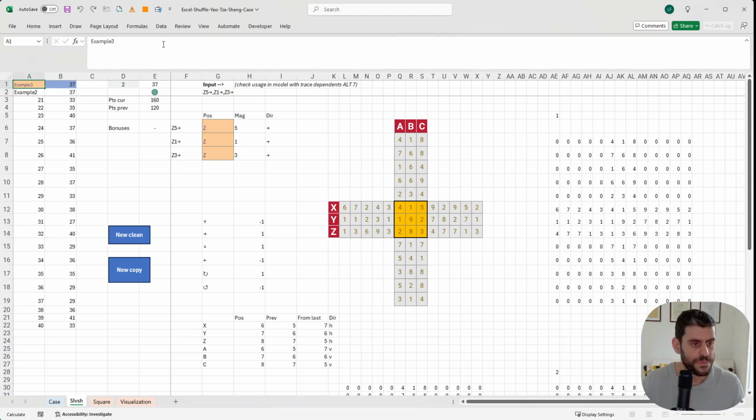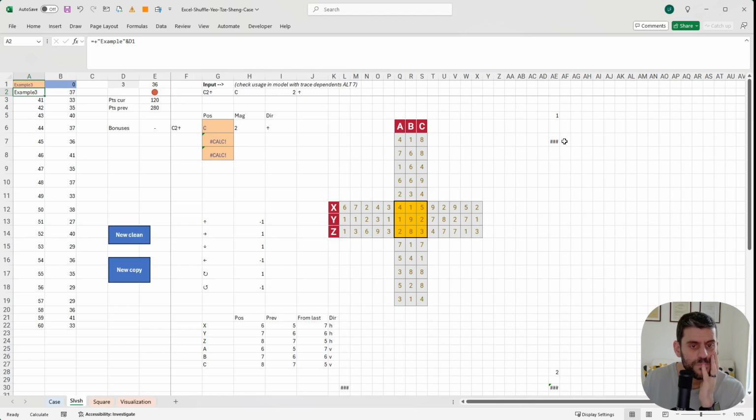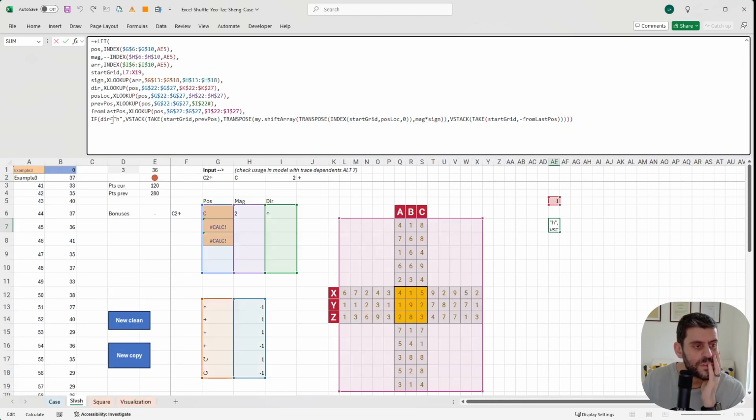So in this case we are not given anything for the vertical, so we need to provide that.